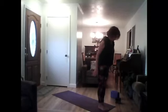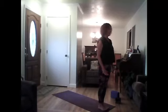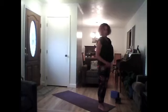So bring your big toes to touch, lift all 10 toes off the mat, and spread your toes wide. Push down into the ball mound of each toe, and then as you're pressing down, really spread those toes wide, and then place each toe back down onto the mat. Maybe look down and see if you can see some mat in between your toes. So if you have socks on, you want to take the socks off. We practice with bare feet in yoga.